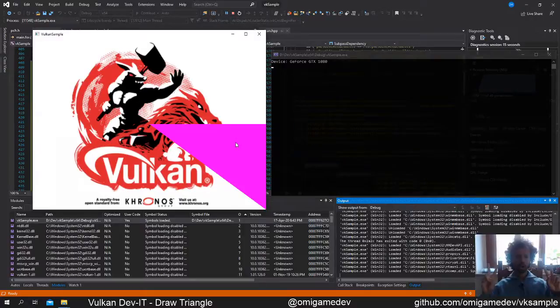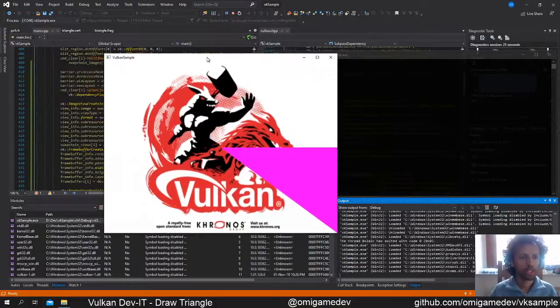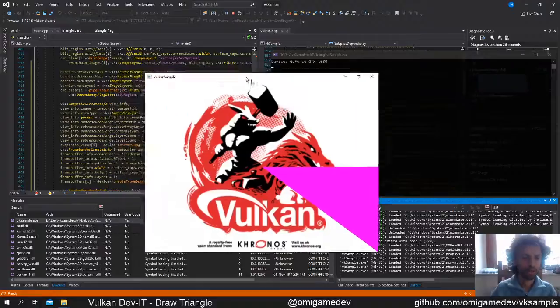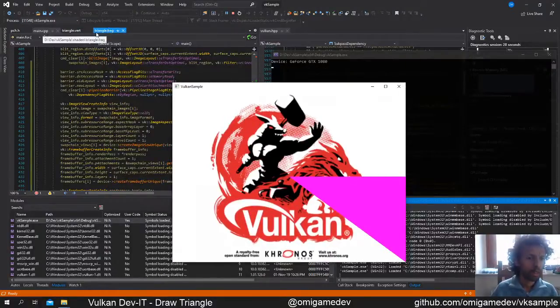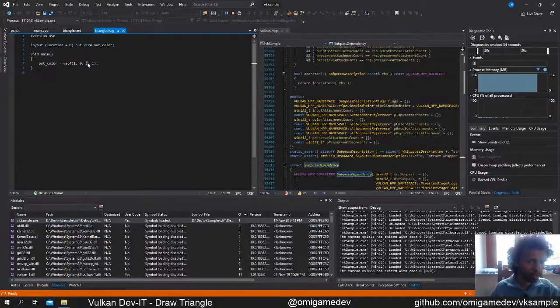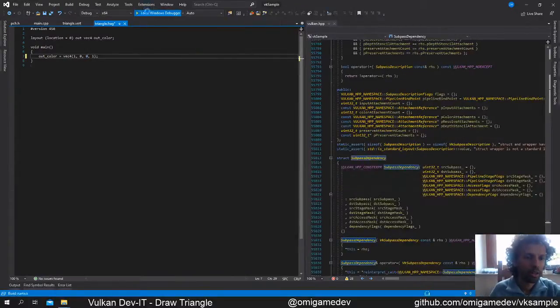We've got a triangle, which has a weird color though. That is a weird color. Why is that? Because we made it so. Let's change the color, please.